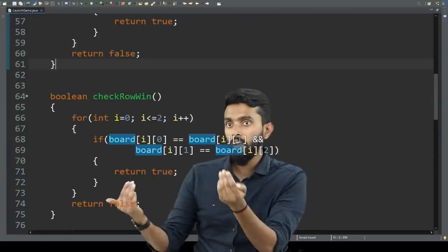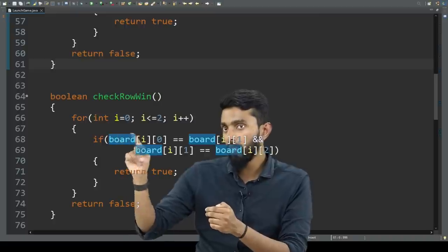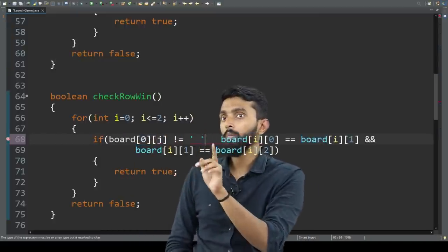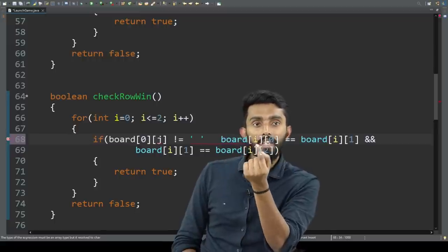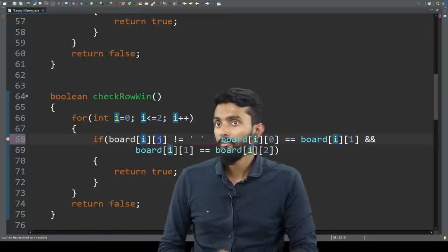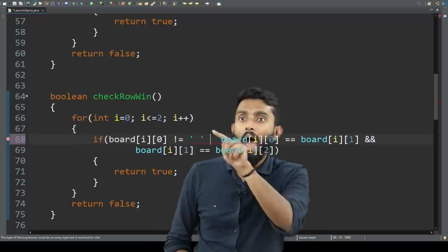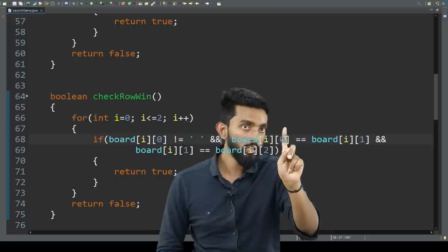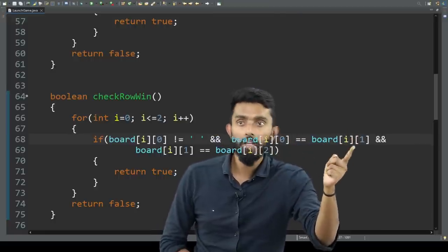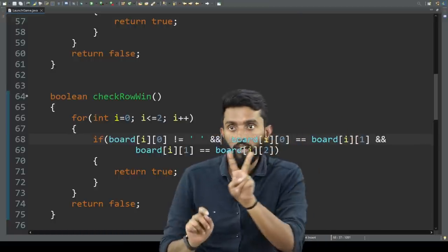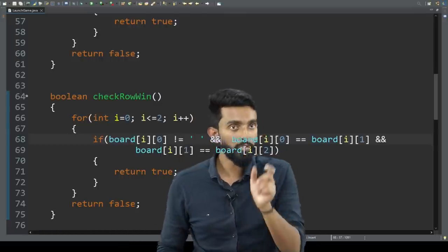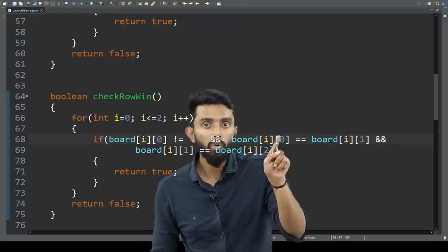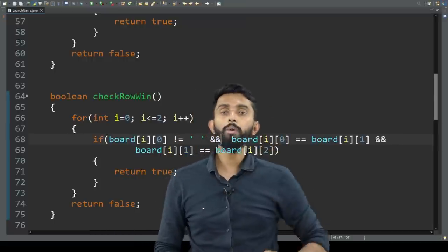Before I start checking one by one, first I will go here and I will check whether the first character is empty. But here, see, first character is I0. So I will put I0. First character should not be empty. And then if it is not empty, either it will be X or O. So check if X is equal to the next character X, then the next two characters are X, or the characters are O. But it should never be empty. So the first character you are checking is always I0. Everyone understand? Row 00, 10, 20, whatever, first character should not be empty.